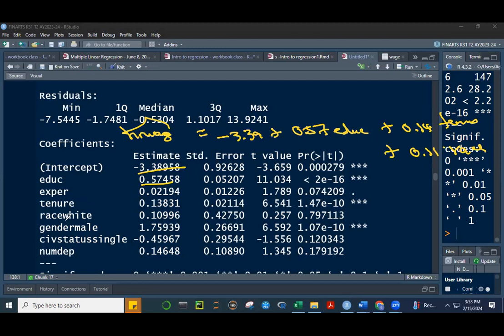Notice I did not put race white because that is not the variable; it was just appended to clarify, but our variable is race. Since there is a hat here, there is no epsilon, no error term. If there is no hat, then plus epsilon sub i. Okay? So that's our model. Is that our final model? The answer is no, class. We have 1, 2, 3, 4 insignificant predictors. So what we're going to do now is a process called stepwise regression.